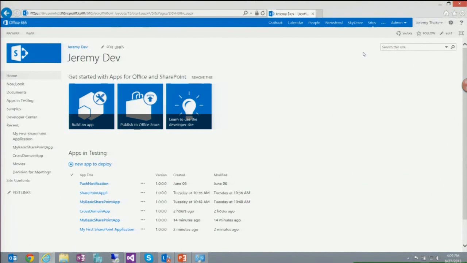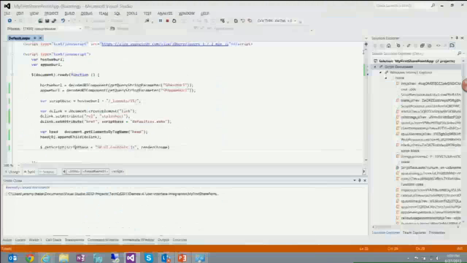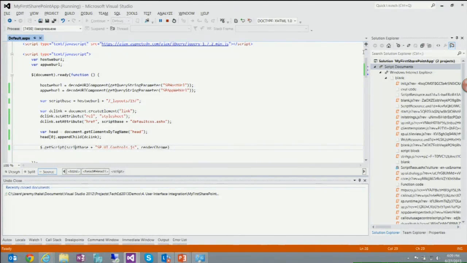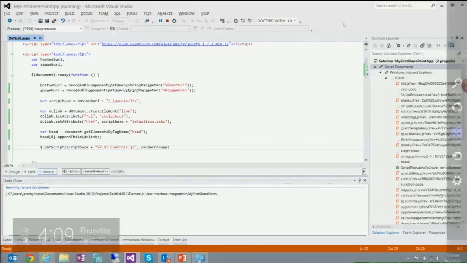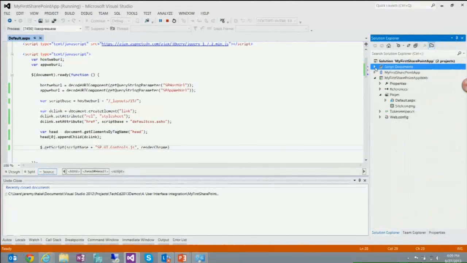No clue on when they might invest in some additional things there, but that's just something to bear in mind when you're making a decision about SharePoint hosted versus provider. Provider is obviously going to give that flexibility. I can write in any language. I can write managed code. SharePoint hosted is going to be client-side only, but a little bit better look and feel and understanding of integrating with SharePoint UI. In some cases, people have actually got to the point where they're sticking with sandbox solutions or full trust solutions because of that user interface integration.